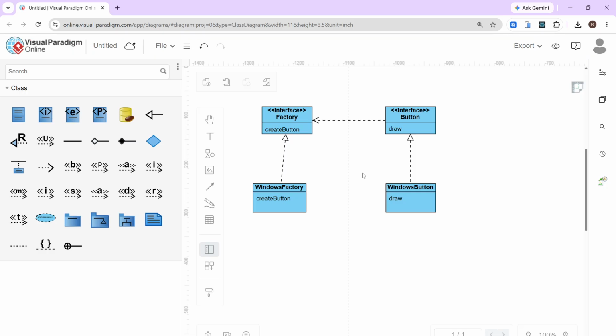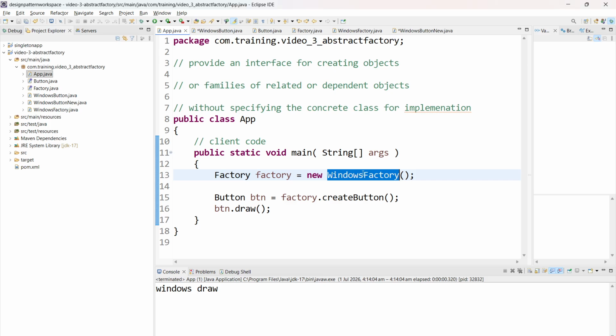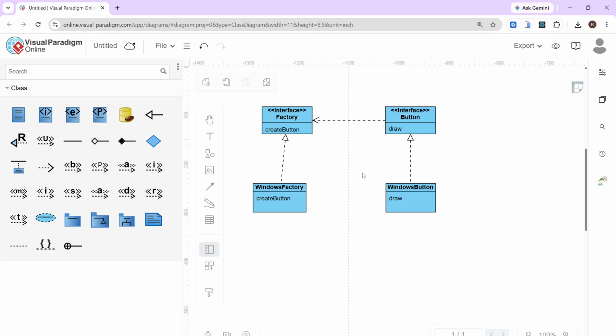Now let us go for implementing more than one factory. But before that, let's increase the number of products also. So you can actually see that now you have something like a scroll bar, and there is another thing called Windows scroll bar.